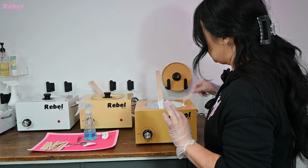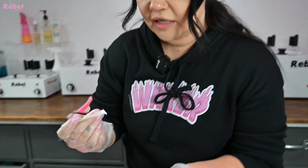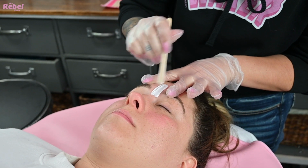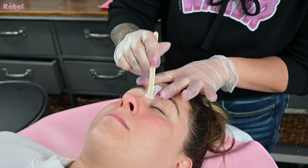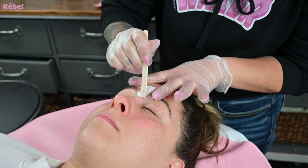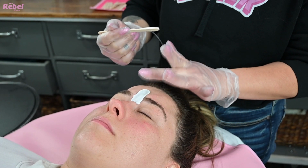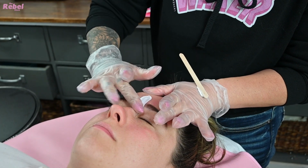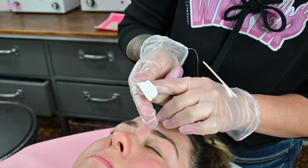You can even turn your wax pot up a little bit warmer than you normally would if you're struggling with it adhering properly. So I'm moving quickly, lots of pressure. I'm building that strip up for removal purposes, but that first pass is nice and thin, meaning I'm using lots of pressure, really wrapping the base of the hair. And then we're gonna remove this strip while it's still tacky. So that's the key to removing those vellus hairs. Get a little lift here. Just showing off the strip.